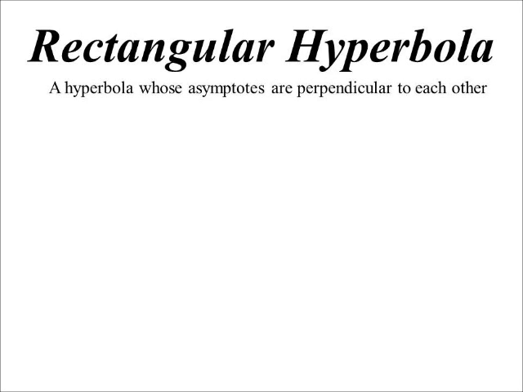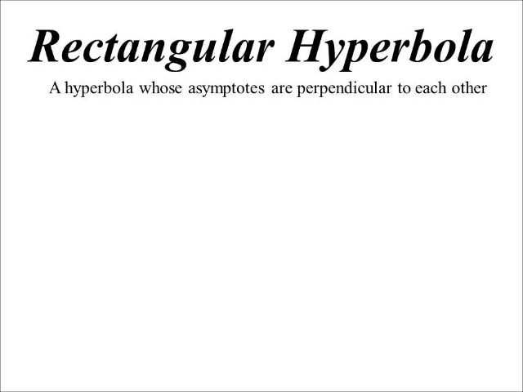One last shape that we look at is the rectangular hyperbola. And we've left it to last, even though it's probably the first type of hyperbola that you ever saw, because of course our basic one over there, y equals 1 on x, is in fact what we call a rectangular hyperbola. Any hyperbola whose asymptotes are perpendicular to each other is called a rectangular hyperbola. Okay? So as long as the asymptotes are at 90 degrees, that's a rectangular hyperbola.